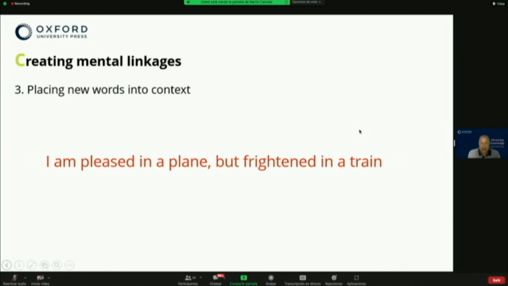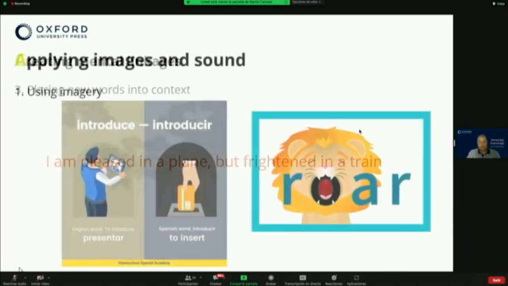What is our role here? Well, our role is to show them, our students, how to use them. When we're teaching vocabulary, we ask them to do this creating mental linkages. We ask them to do the mind map. We ask them to do the association, and we ask them to produce new words, new sentences, new texts with this information. Okay? So we covered the first C out of CARE, creating mental links.